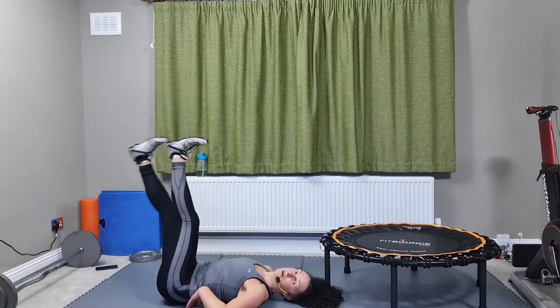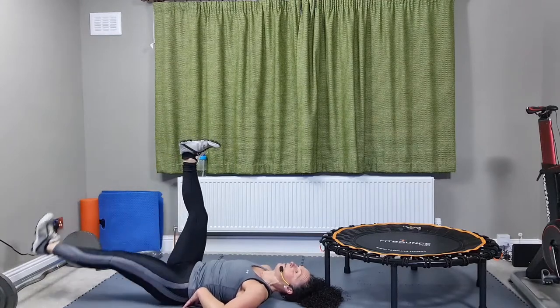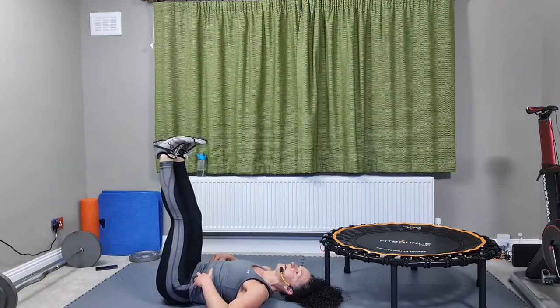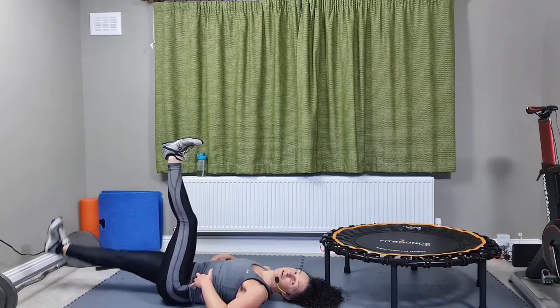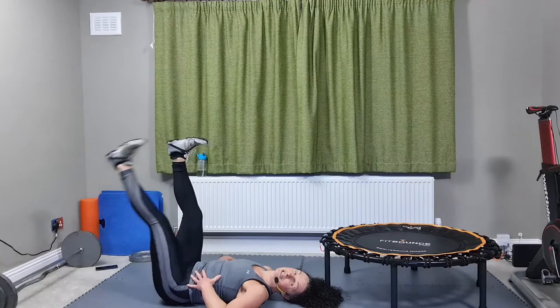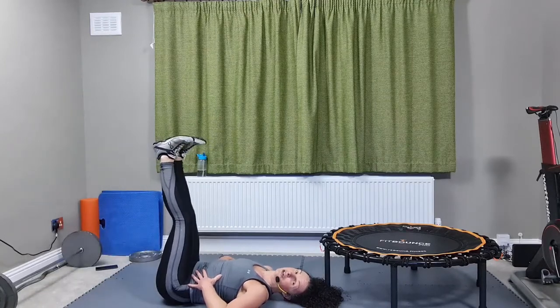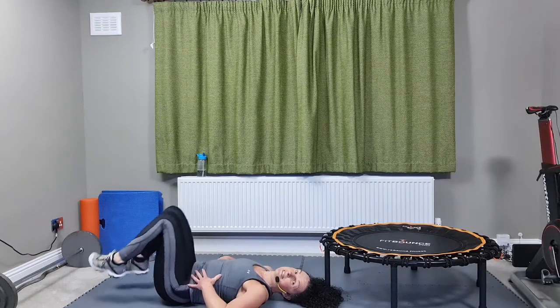Come on, that lower back, even though we're on the floor, it must stay in contact with the floor. So push it down as we slowly lower those legs. Nice and controlled, nice and slow. Lovely. Two, one. Drop the knees down.